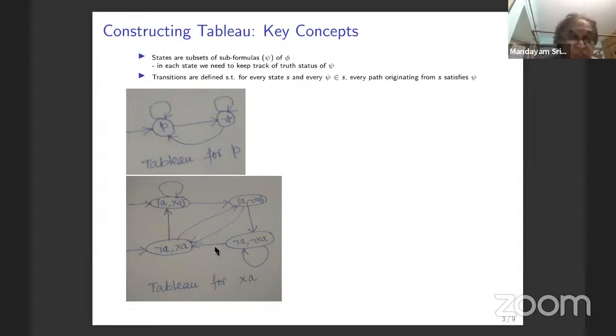So these transitions that you define are so as to preserve the LTL semantics of the temporal operators that appear. Okay, any questions here? I hope you're getting the idea of how this is the transition consistency. So there might be multiple tableaus for a single formula, right? That is correct.